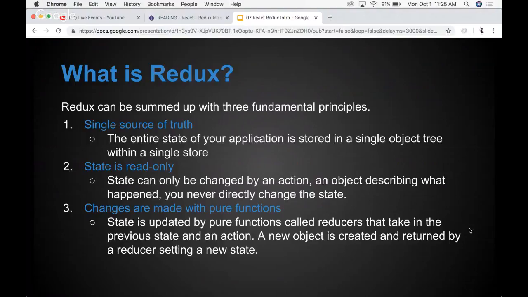I don't think it's in the slide, but as a side note, Redux refers to its main state object as a store. Think of it as like a grocery store. It stores all of your state information. So you'll see we'll be referring to it a lot as the Redux store instead of Redux state. But it's the same thing.